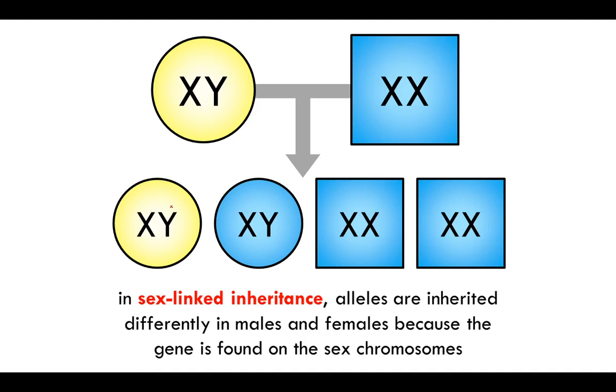Now, just a quick aside here, sex-linked genes can be completely dominant, they can be incompletely dominant, and they can be codominant. So you can have a sex-linked, incompletely dominant gene. You will see examples in the practice problems of things that are more complex like that. But we usually look at simple ones.